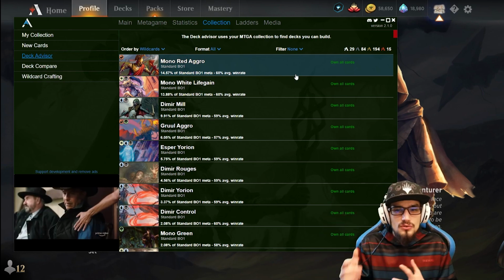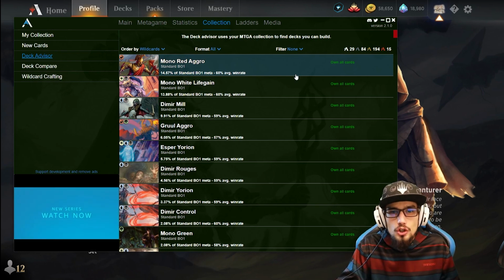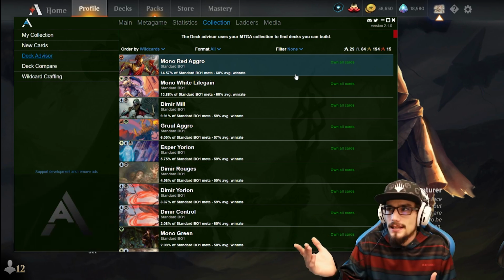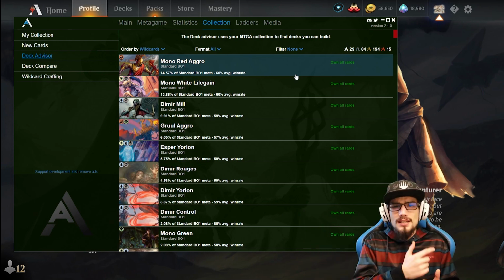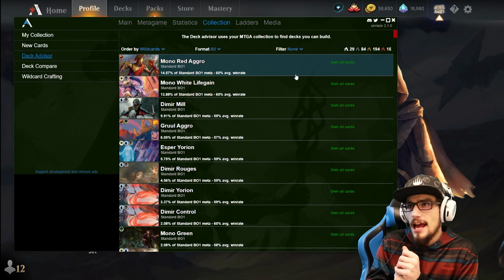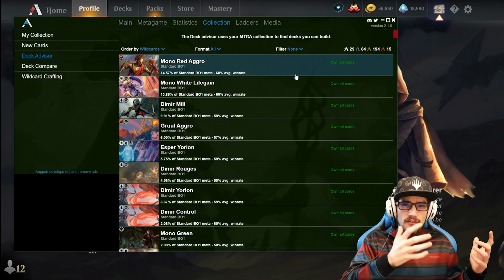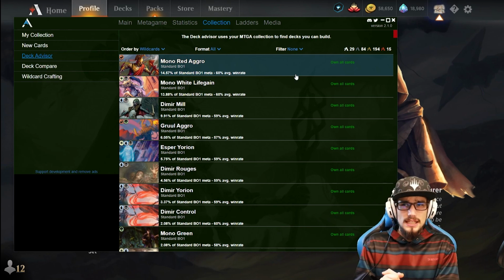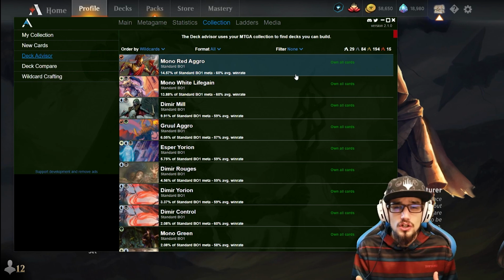So this is really cool if you're new to the game, you're a beginner, you're not really sure what decks you should go after. This will give you that direction to go after, right? And it's like, well, I only need to spend 2 wild cards for this deck. Awesome. Let's try it out. And you also, of course, get the win rate and the percent of the metagame that's using it as well. So really, really cool stuff available through the Deck Advisor. One of the best functions for beginners.